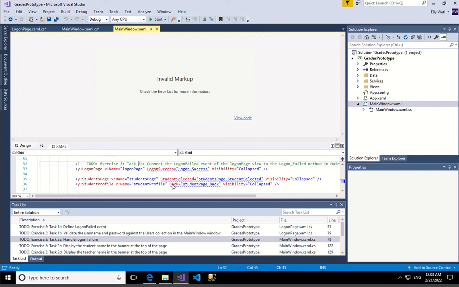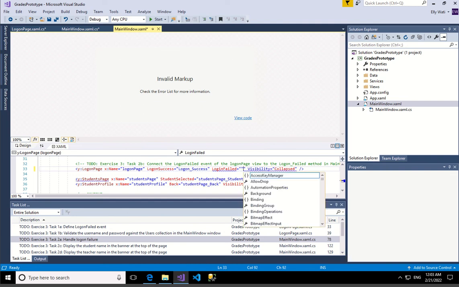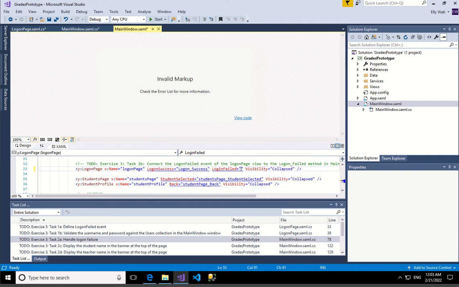Now, under the logon page here, we are going to modify it a little bit. So login success is correct, it's okay. Now we want to check for the login fail. Okay, if the login fails, we are going to call the logon fail method.